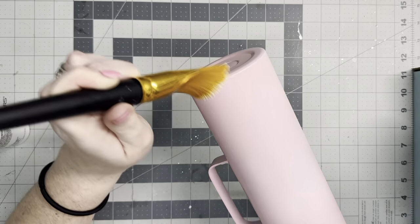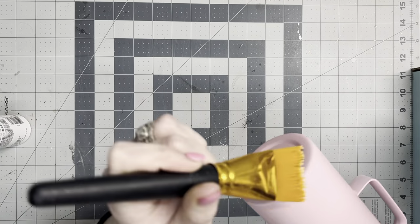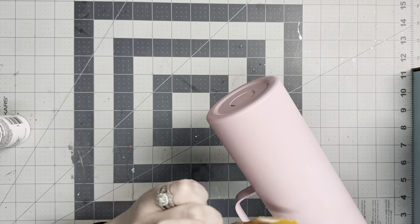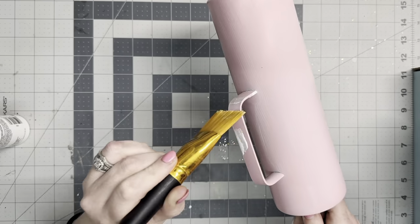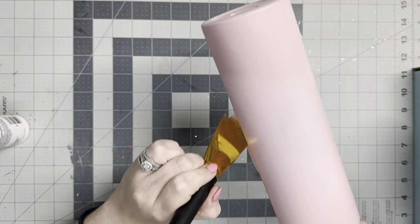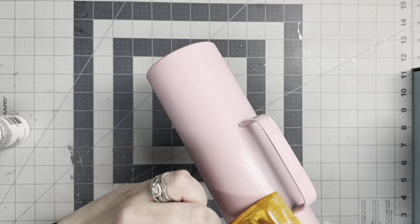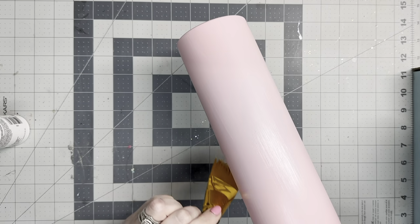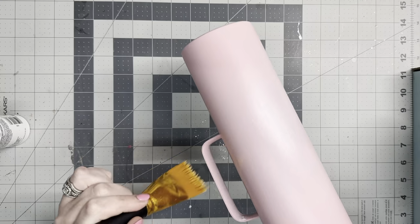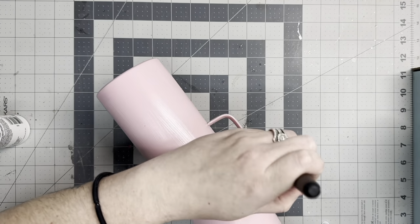Once you've got your glue nice and smooth, no streaks or no lumps, you're gonna either hit it with a heat gun for probably about 30 to 60 seconds until the glue is clear, or you're gonna let it air dry again until that glue is clear. If you are using your heat gun, I've mentioned this in the past, just make sure that you're not putting your heat gun too close to the glue and you're not heating it in one spot for too long. The glue will bubble up and that's going to show once you apply your glitter with the Tack It method. You'll see all those lumps and bumps underneath it. So just make sure you're not doing that.